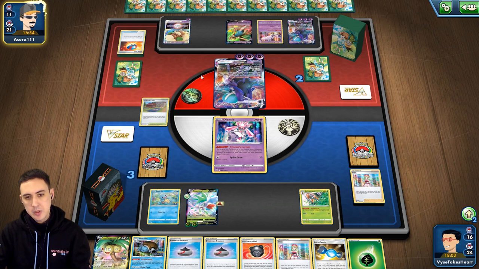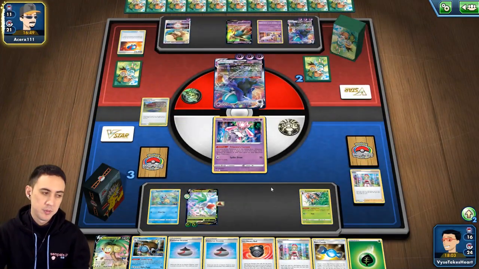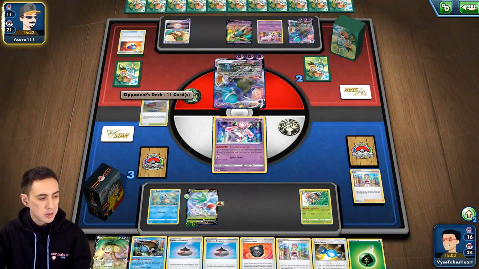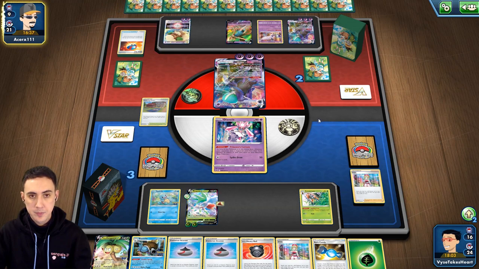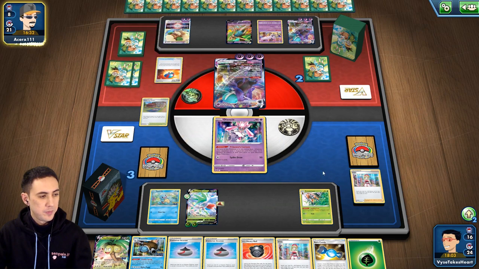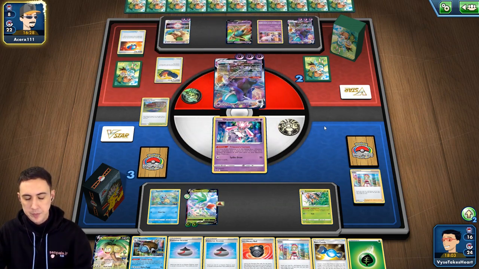Where we lose is if they decide to attack with Whimsicott Star. That's where the strategy falls over for us. But if they remain in with the Calyrex, it might be okay. It might be alright. We'll see.